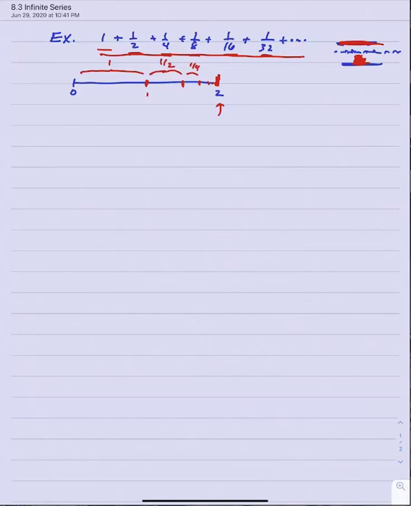So in that sense, my guess is that when I add up 1 plus 1/2 plus 1/4 plus 1/8 plus 1/16 and continue that indefinitely, the limit there, let's say, is 2. That is, I will never actually reach 2, but it does look like from this picture I will get closer and closer to 2. Okay, if that's the case, I'm going to say this infinite summation is exactly equal to 2. Okay, let's put a formal definition on this, just so that we have a concrete definition to use.